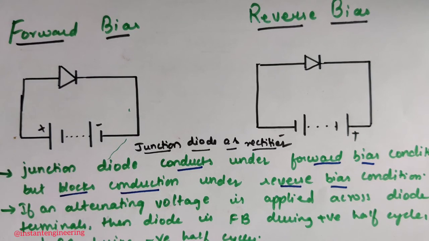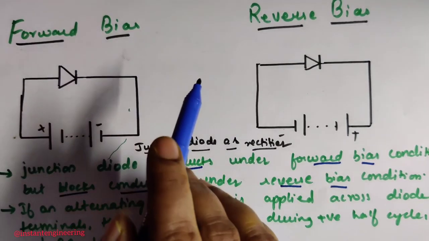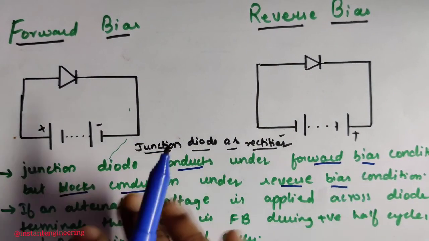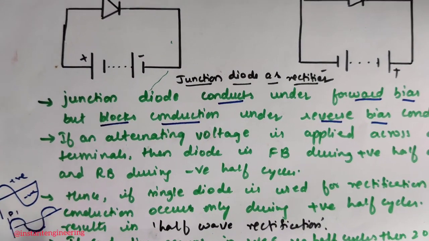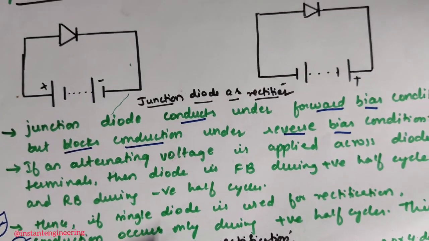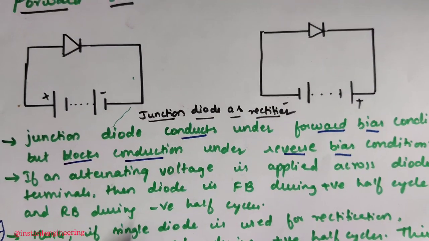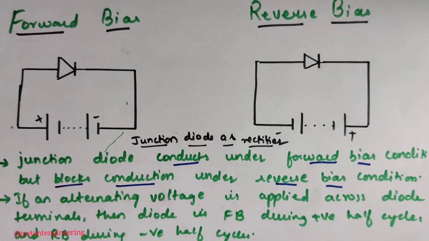The next topic in the next video is about half wave rectification — it occurs in the positive half cycle, and rectification means AC to DC conversion. We will also cover full wave rectification, ripple factor, and more in upcoming videos. This is a very important topic, so please go through it. If you like this video please like it, and let me know if you want any other topics covered. Thank you, take care.